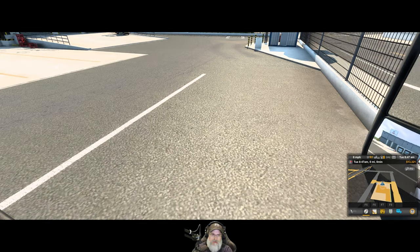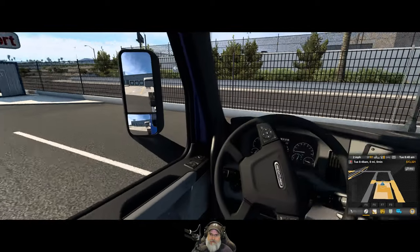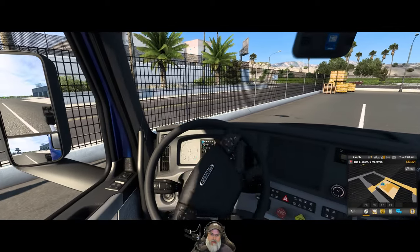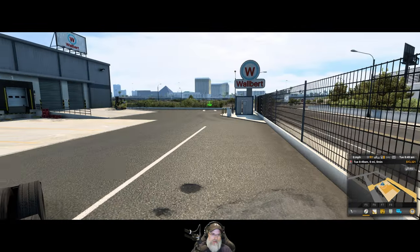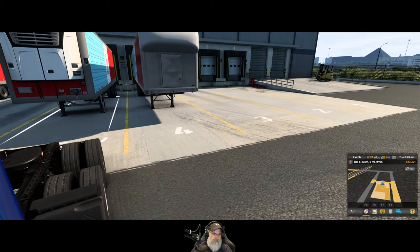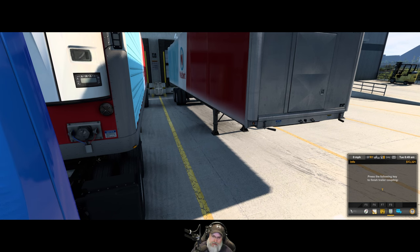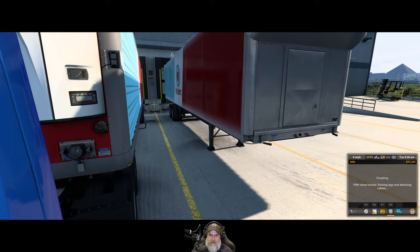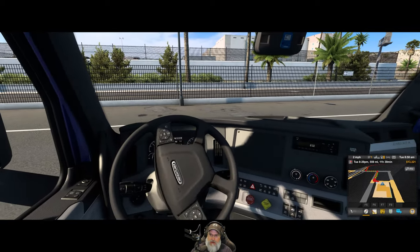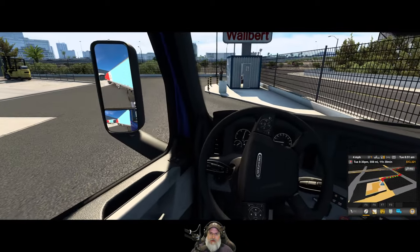Okay, let's get in reverse here. Oh, no, that trailer. Okay, then I want to go over here and then kind of cut it this way. We're not going to hit that lamp post, are we? Press following key to finish trailer coupling. Well, it still doesn't let me get out and do it myself, so okay. Whatevs. Stop. Don't crash into the thingy. All right, we got our load, you guys. Yeah, make sure we don't clip that trailer on the way out.